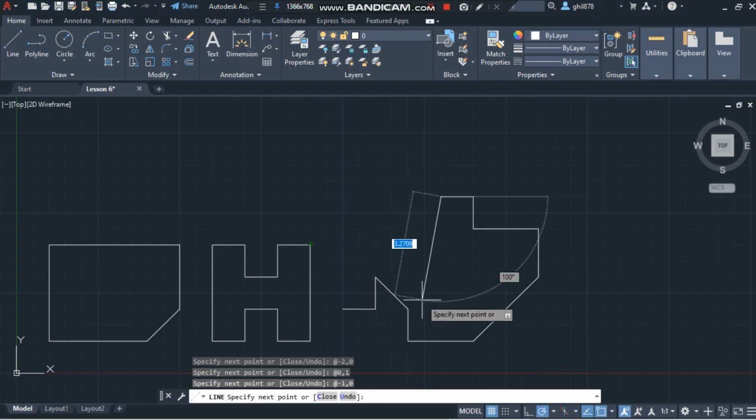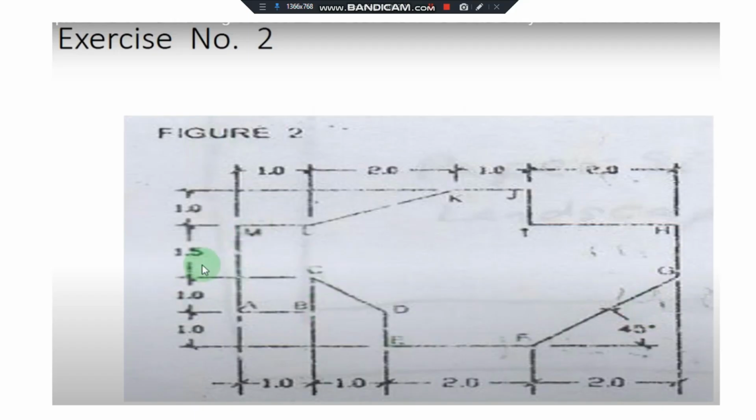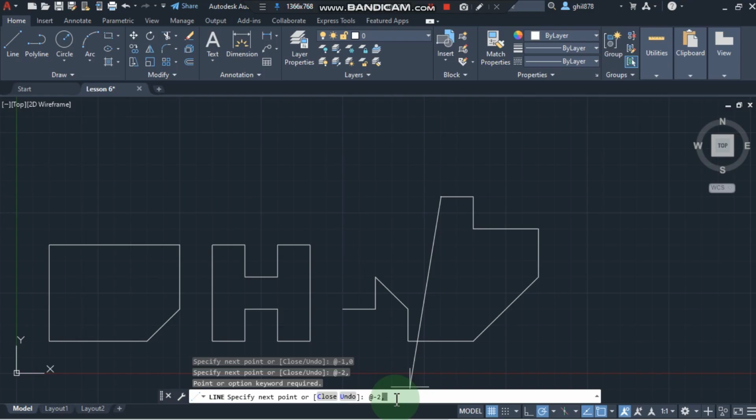So at 2 to the left, it's negative 2, comma 1 down, negative 1.